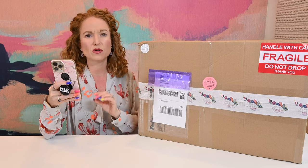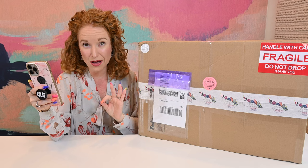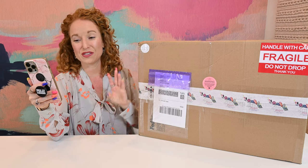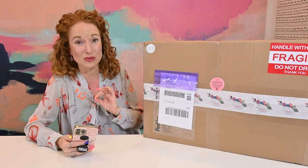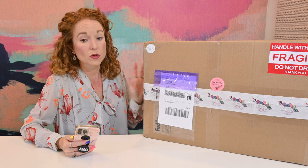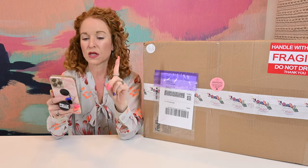It does ship a little differently than other boxes. They ship so that you will have your box on February 1st, May 1st, August 1st, and I am spoiling the November 1st, 2022 box right now. There is limited inventory left on this box, so if you like it, move quick to order it. If it does sell out, go ahead and pre-order the February bundle. You can get in line for pre-sale.